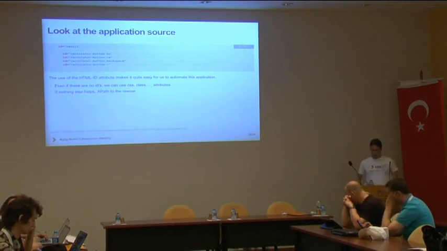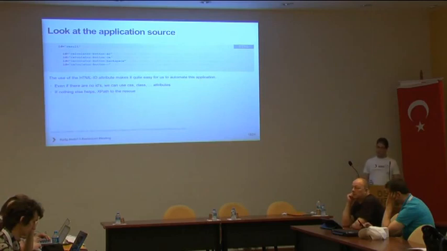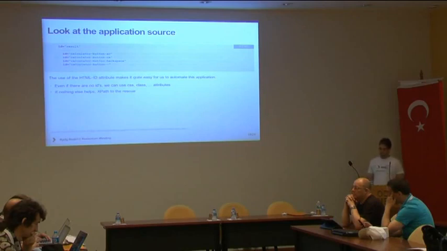When there are no IDs, and it may even be a third-party product, you still have plenty of ways to get your identifiers. Usually it's the most time-expensive option, but when CSS identifiers and the rest don't work, you can still achieve almost anything with XPath. It's really powerful if you know how to use it, but it's also slower than the other methods.